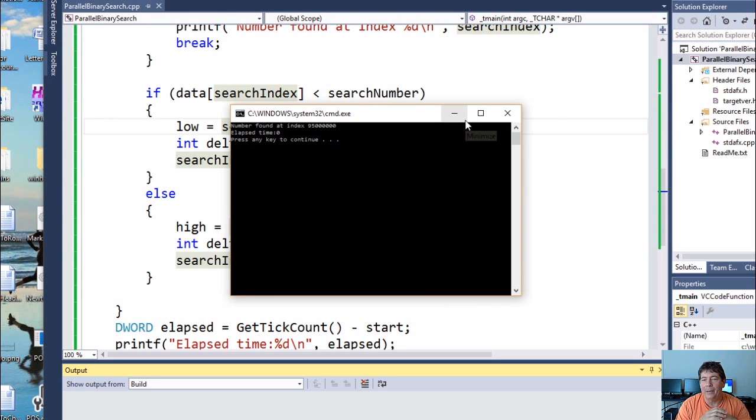So it said 0. It's probably not 0 milliseconds because the clock where the millisecond timer comes from has a granularity error. So I would guess it's somewhere low. But remember, we had 156 milliseconds before. Now we're down close to 0. So a huge performance gain. Now if we can just parallelize this, it would be even better.